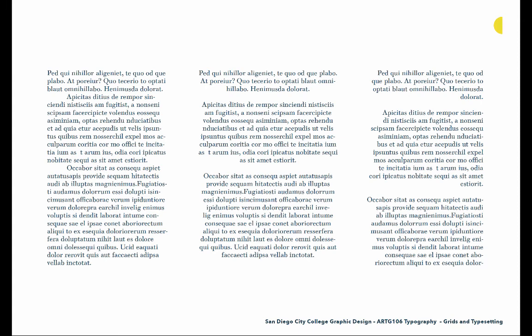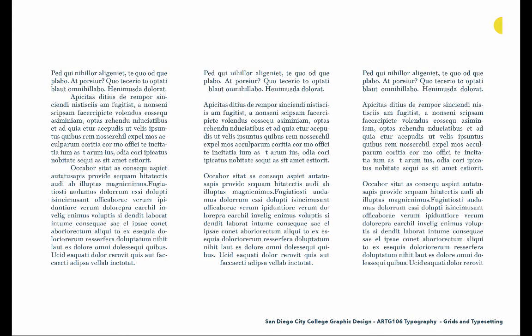As we talked about in a previous lecture, there are 3 different alignment settings that we can select. There's the left align, which we're looking at on the left, the centered in the middle, and the right aligned on the right. And these are all going to change the way that the text is read. For the most part, you're going to want to set text left align. It is going to be the easiest for us to read. Centered is a little bit more challenging, but definitely not as challenging as right aligned. You want to use that as sparingly as possible, and mostly for large text. When you're setting body copy or large spans of text, you'll mostly want to focus on left aligned copy.